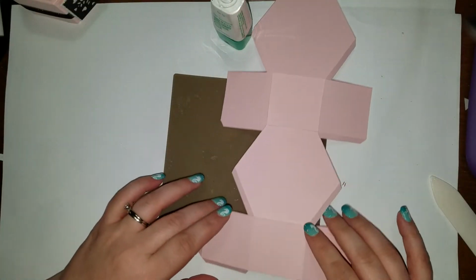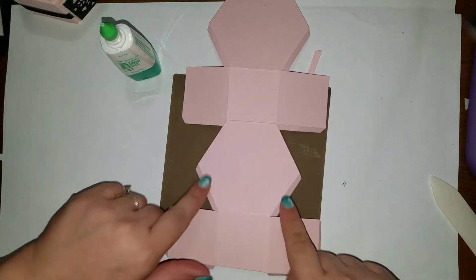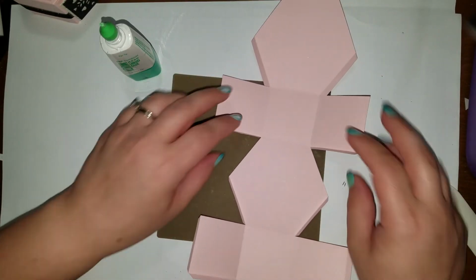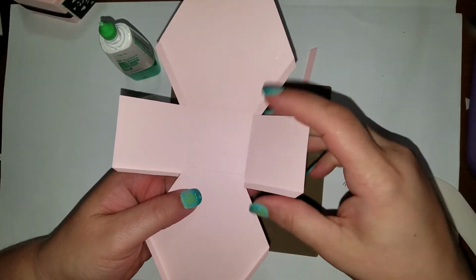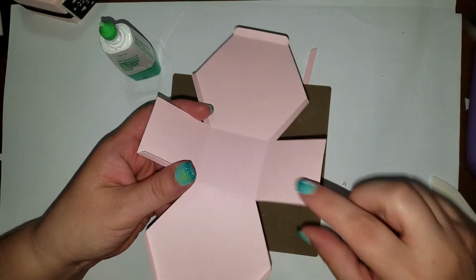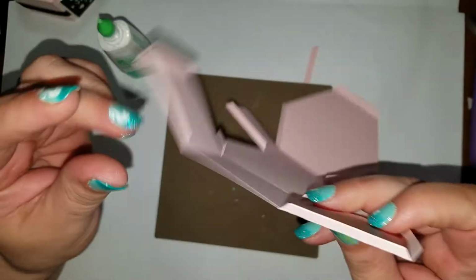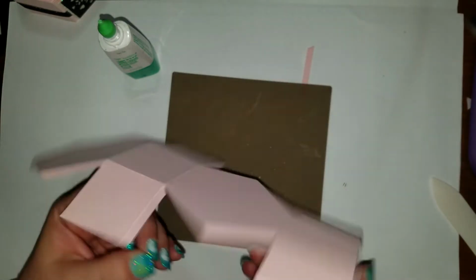So you put that together. If you can see here, you've got kind of a little guy going on here: his head, his body, his legs. Now what we're going to do is, these top 3 here, do not put adhesive on the flaps. Then you're going to put adhesive on these bottom guys here, and the 2 on the side. These guys here on the bottom, do not put adhesive on.